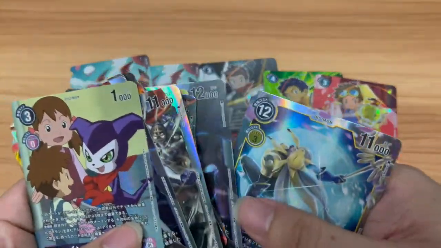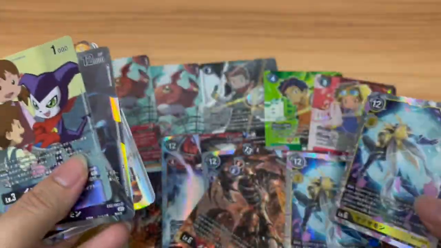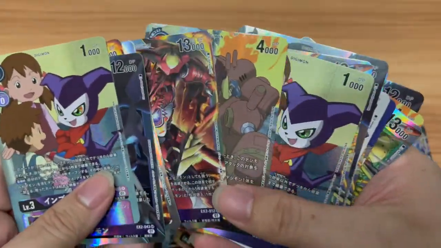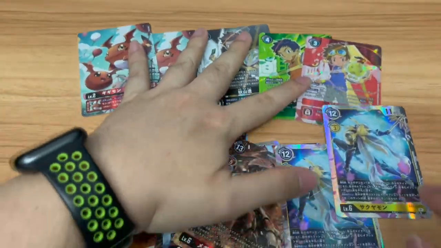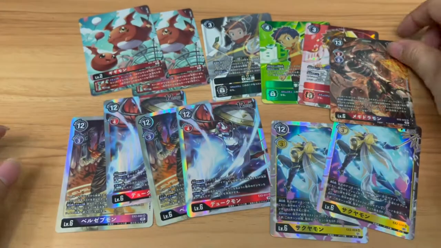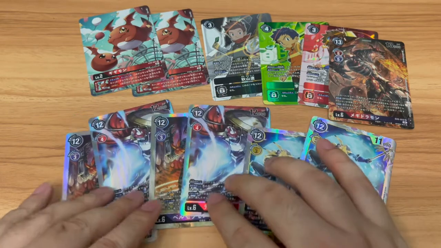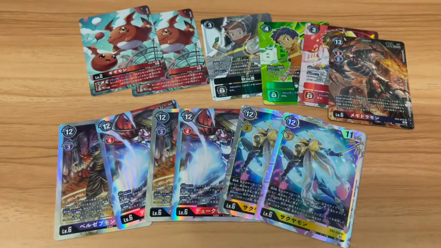Personally for me, there's Sakuyamon. I think there's a few Sakuyamons around. So I think generally these are the more expensive cards in the set itself. I might be wrong, or at least the cards that people are mostly looking for within the set. So a pretty decent pull out of six boxes, I would say.